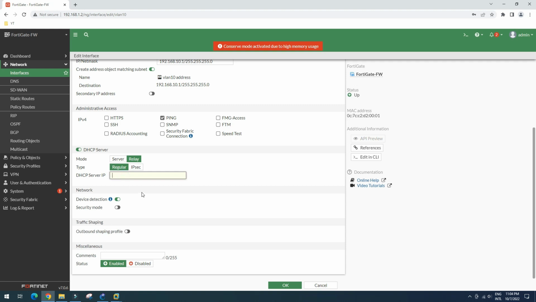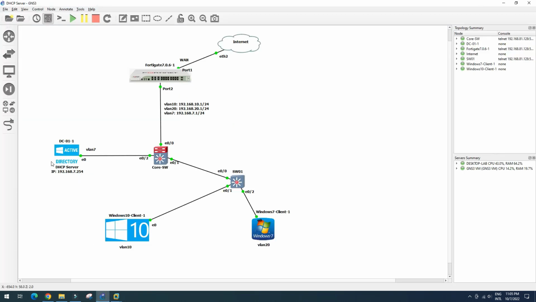Okay, everyone, so this is a very important step that we need to know. So this is the IP address of the DHCP server. Okay, you can see here our DHCP server, we have this IP address 7.254. Okay, correct.